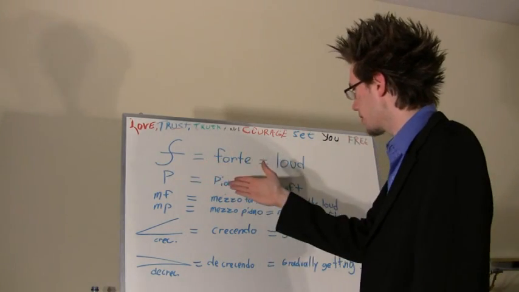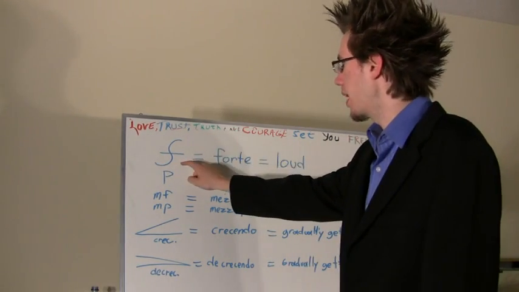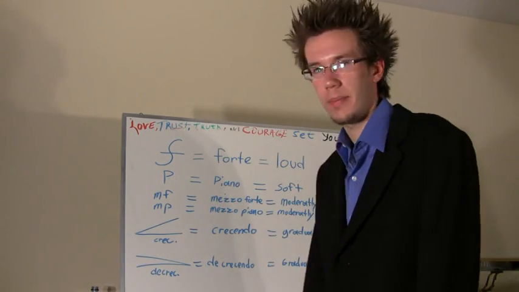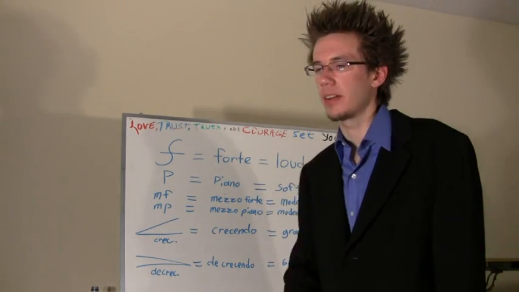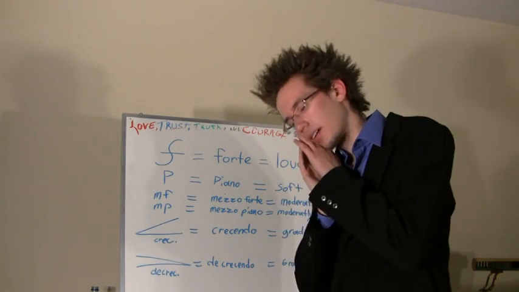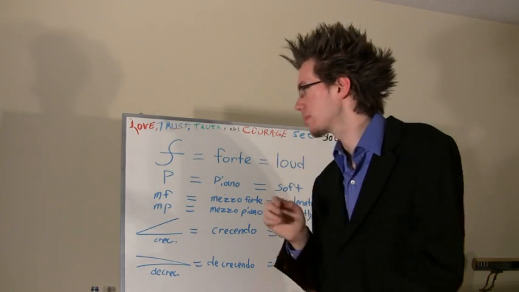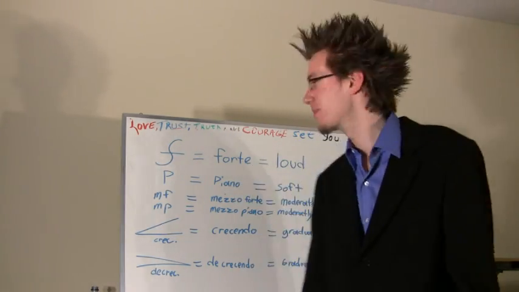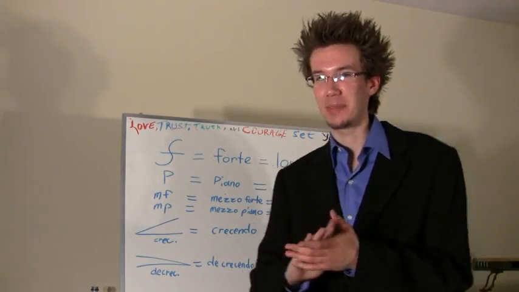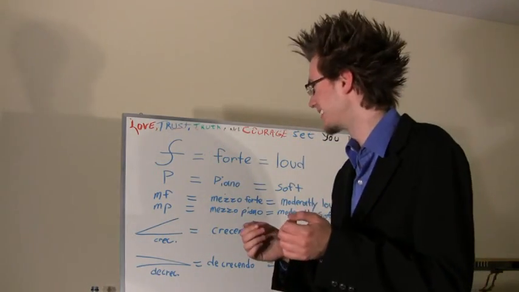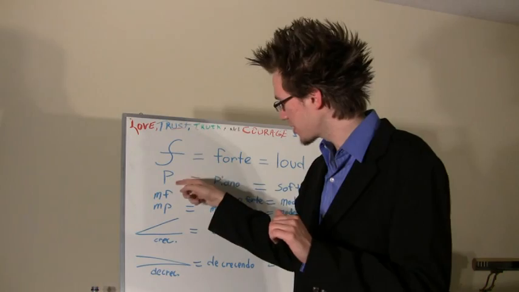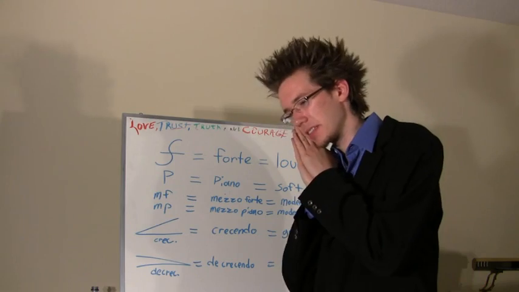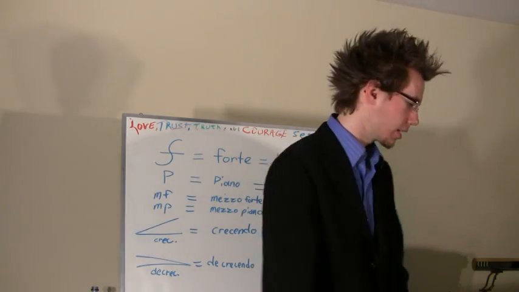So P for piano, piano is soft. Think of F to remind yourself that F is loud, think of fireworks. And whenever I think of piano or soft, I think of sleeping, which is something I should probably be doing right now. It's 3 in the morning. But don't feel guilty, because I'm doing this of my own free will. So piano, I think of pillow, like P for pillow. I'm going to hit the pillow and go to sleep. It's like a softer sound, like a soft pillow.